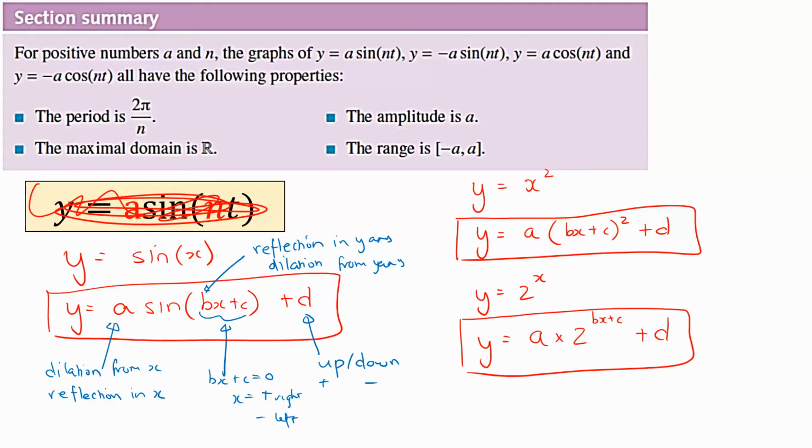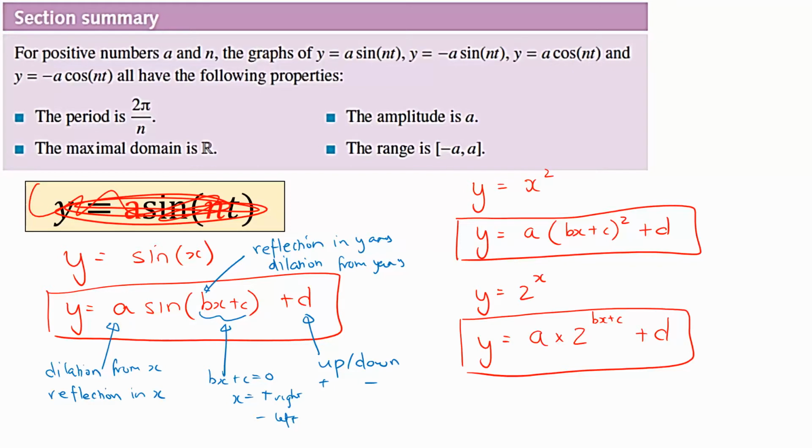The y value was from -1 to 1 for every one of them. That's why it depends on whatever that a value is, that changes your maximum height, maximum or minimum value. So you don't have to memorize all this. It all comes from your unit circle. I'm going to try to reiterate that in the next lesson again, but it's the same thing. That's why I'm trying to get your head around understanding the unit circle from those terminologies.